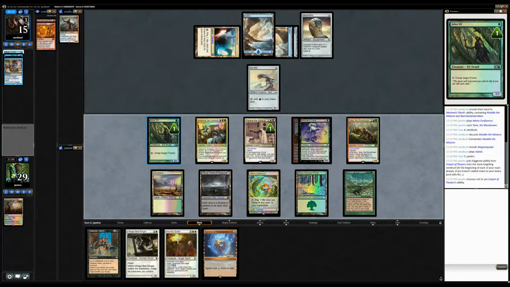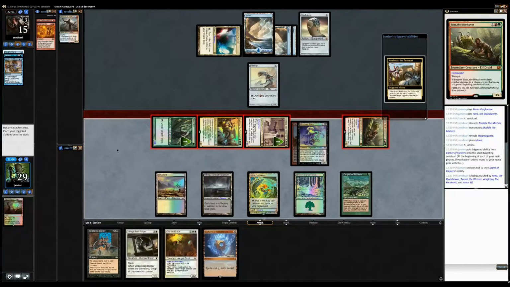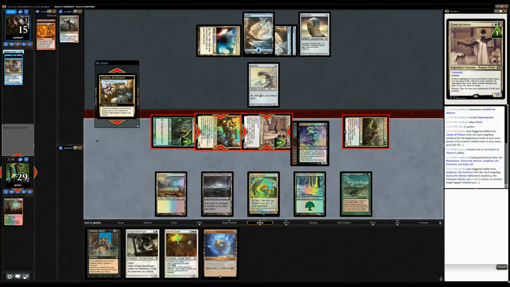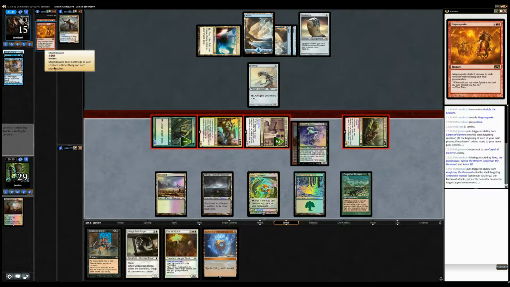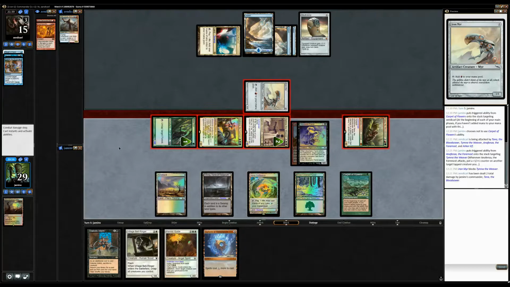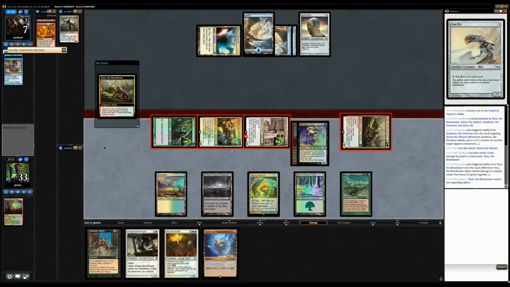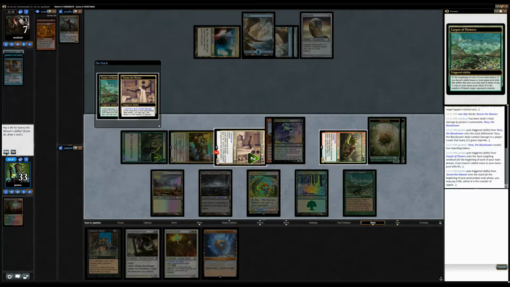Let's attack with everything but the Mesmeric Fiend. Pump up Tymna again, make it 4. Play the Sphere. I think that prevents him from... yeah, we want to pump up Tymna to make it a 4. And each Planeswalker. Alright, he blocks Tymna. You need that mana.